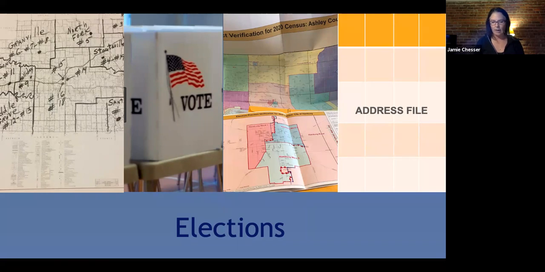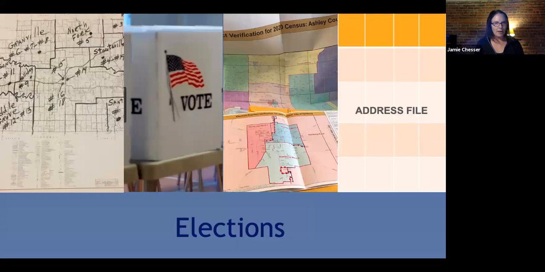Voters care about geography for this very reason. Candidates also care about geography as they must live in the district they seek to represent. Well, in most places anyway. Where you get your mail may also become important in the coming months as we see the idea of vote by mail become a popular topic of discussion on the national stage, as it's already been in states like Colorado, Oregon, and Washington, where it's purely vote by mail.